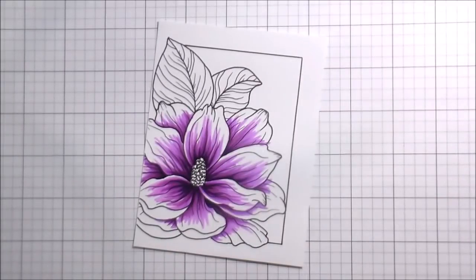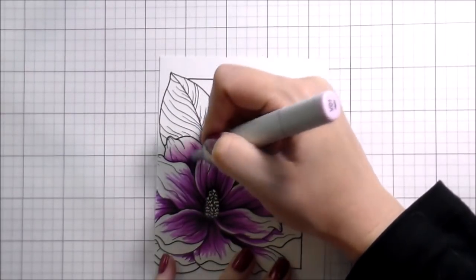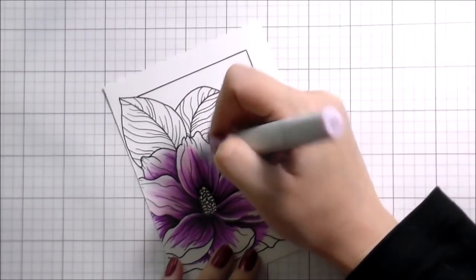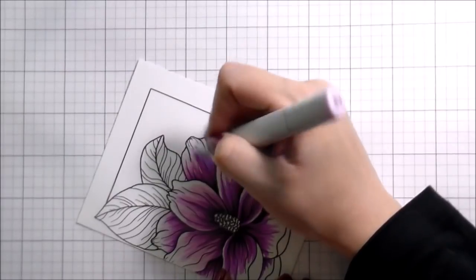So, I tried to leave in as much as I could of the video, because it is a little bit of a shorter one for me, because I didn't have to do any of the stamping, which is kind of nice.